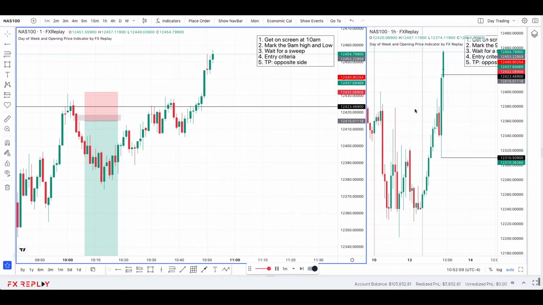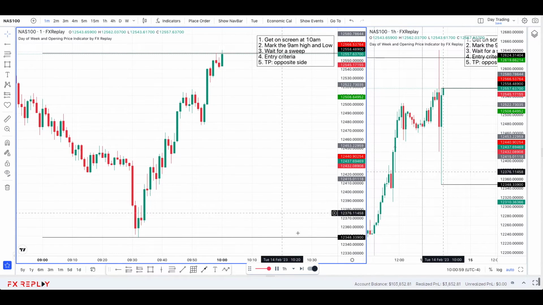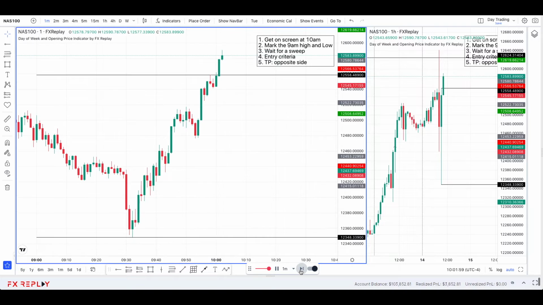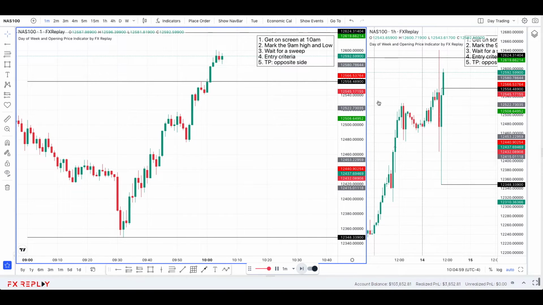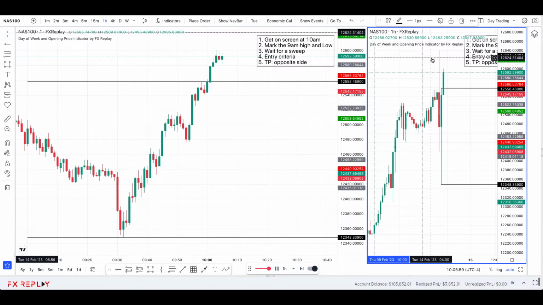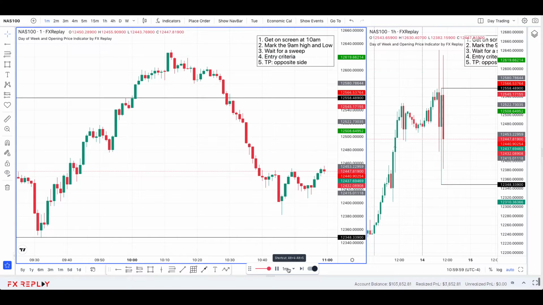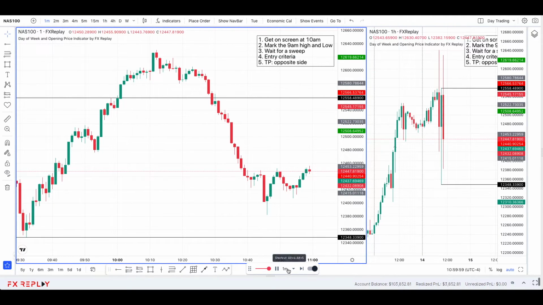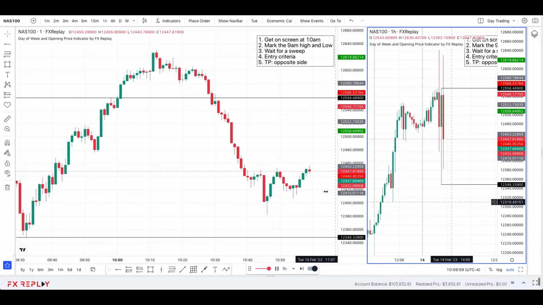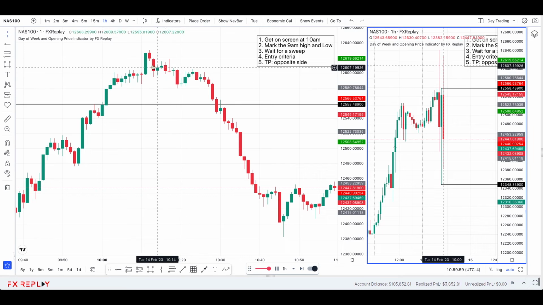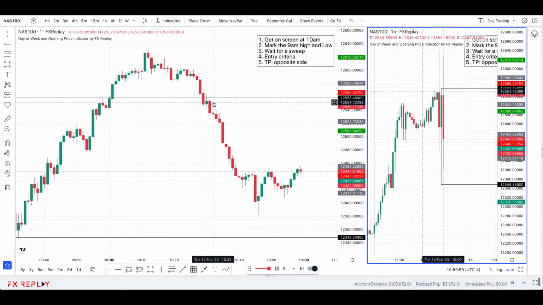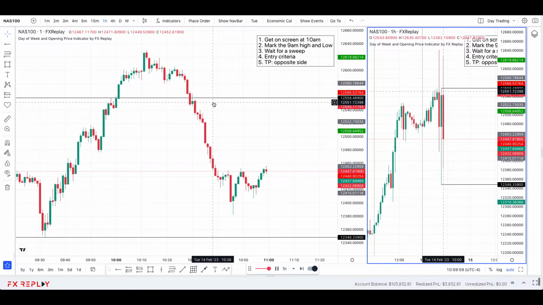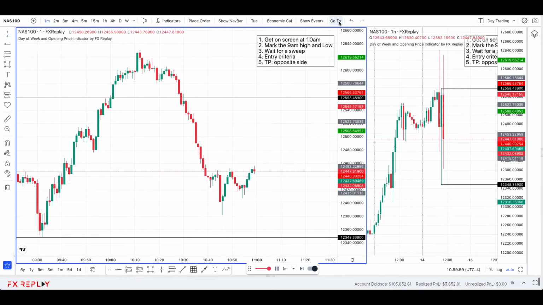Once again, right at 10 a.m. we already took out the 9 a.m. level, so we need to wait for a reversal. Okay, so I just made a mistake right there. This was set to the 1 hour because I clicked on this chart. Oh, that's pretty frustrating because I'm seeing here a great move that we could have got. Yeah, there was this fair value gap. I'm pretty salty right now. Alright, let's keep it moving.